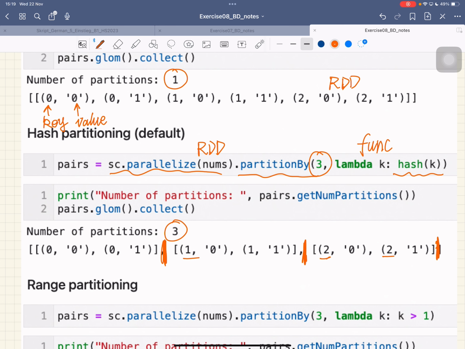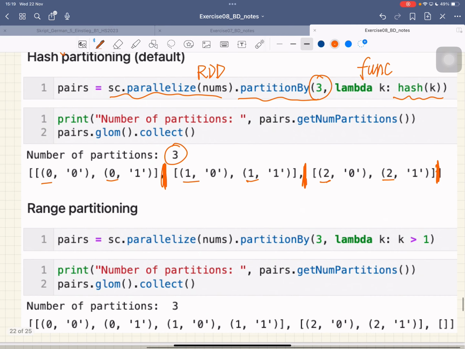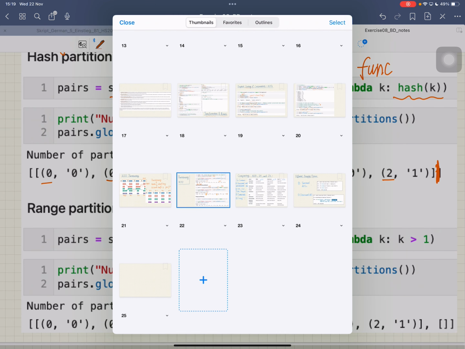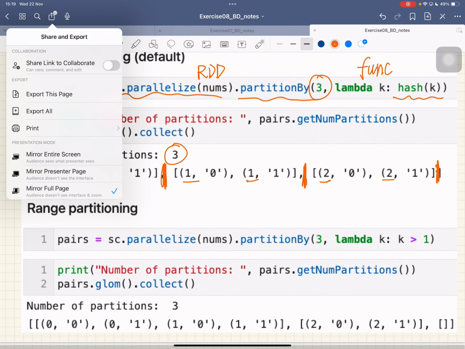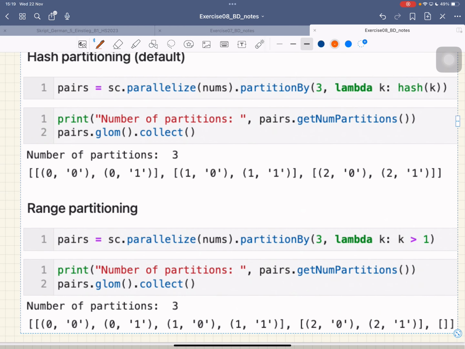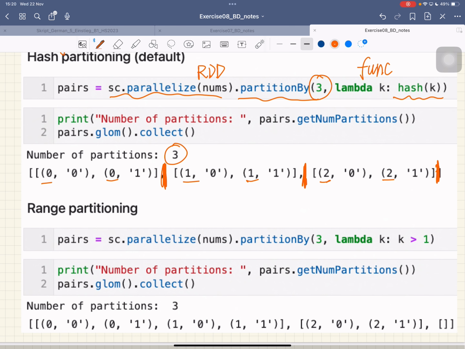Right? So this is hash partitioning, and we can do similar stuff as we've done in, say, those wide column stores.